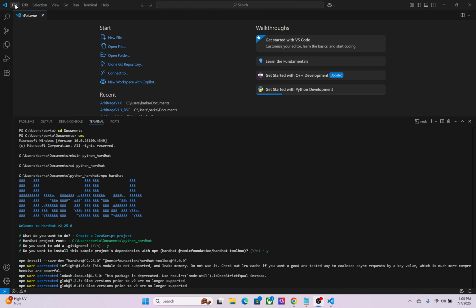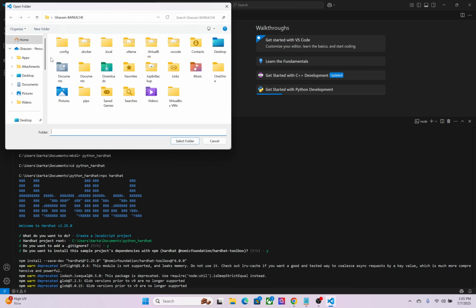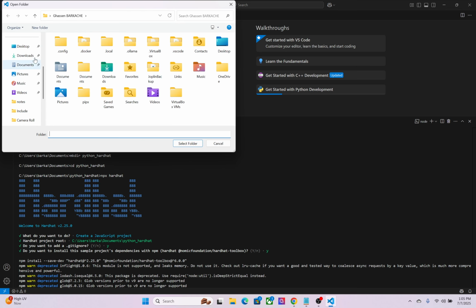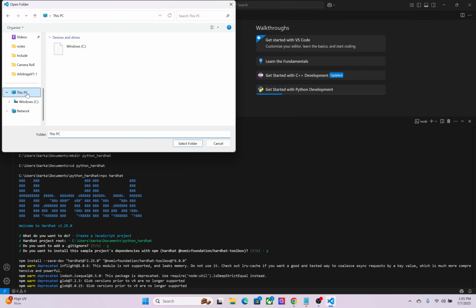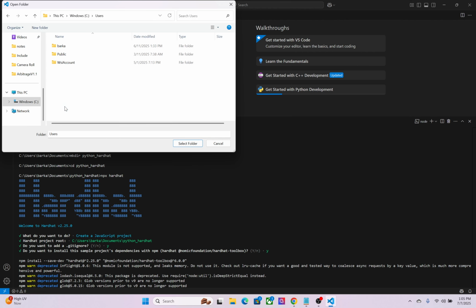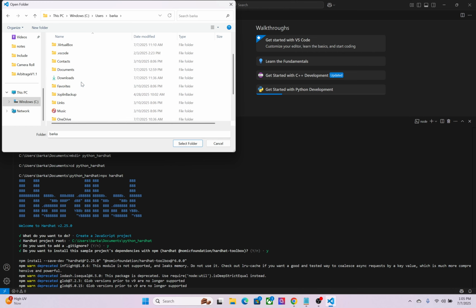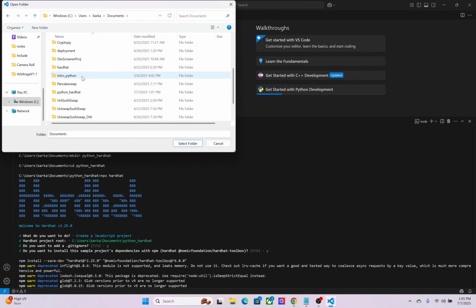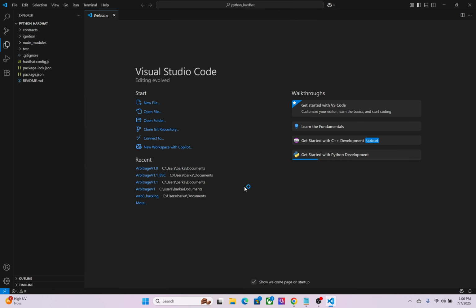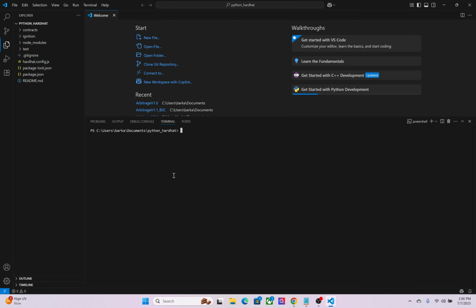Now what we are going to do is open a folder: in my users and documents, Python hardhat, we named it. Select the folder. Let's see if we still have our node.